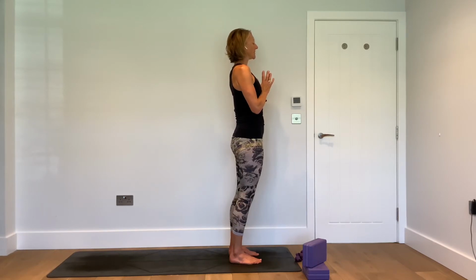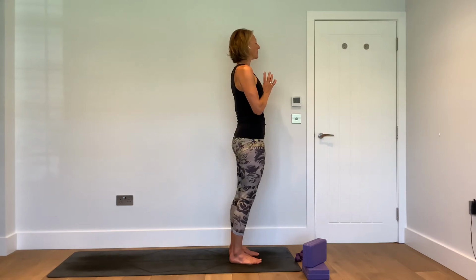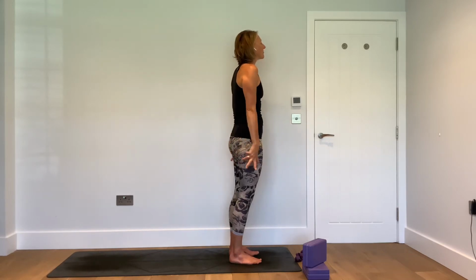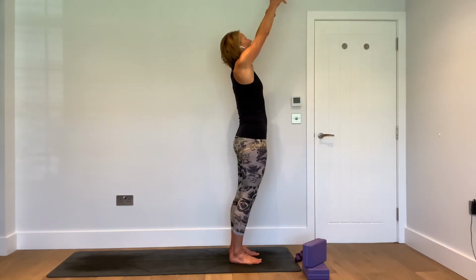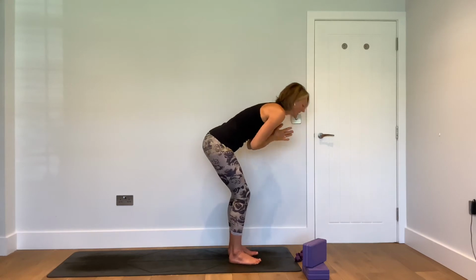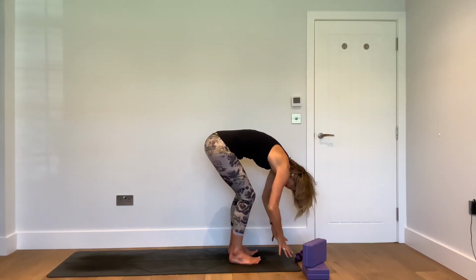Feel an element of elongation in the spine and grounding through the feet. Good. One more round of breath here and then we'll start to move and to breathe. Inhale, reach the hands to the sky, open the eyes, look up. Exhale, soften the knees and fold forwards, relax the back of the neck.